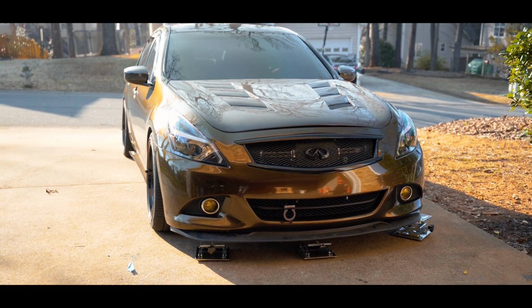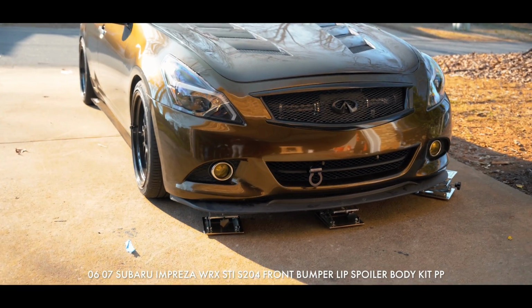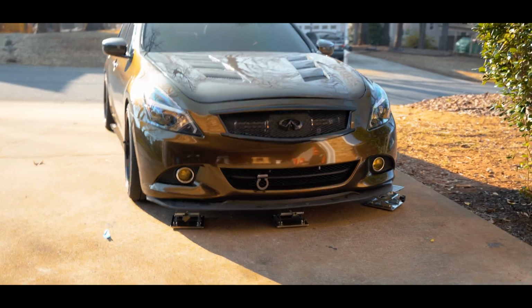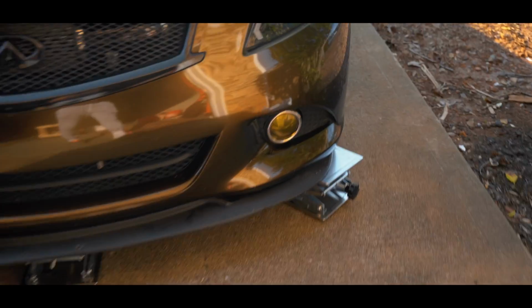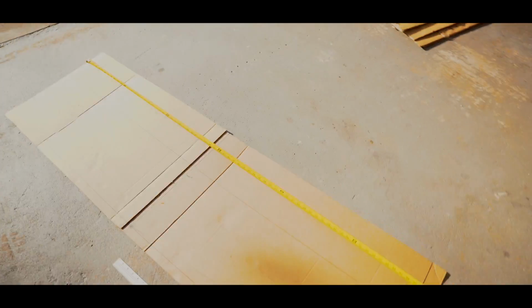This is one of my old ones that I just dug up. It was hidden in the corner. I mean, it don't look too bad at all. It's just, it wasn't the full width. But you can see what I'm talking about. It kind of didn't get to the edge on both sides, so this new setup's gonna be crazy. I can't wait to finish this.